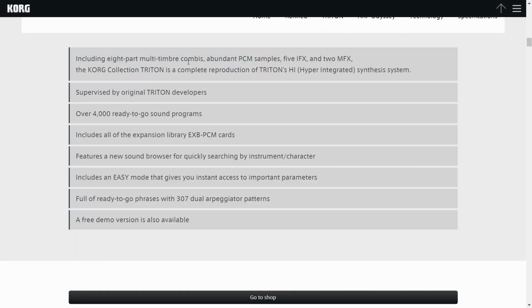Why don't we take a short break and we'll dive into the history of the Triton series of workstations. I think you'll find it interesting. I hope so anyway. Okay, whilst we're here, let's cross-check some of the specifications. We have 8-part multi-timbral, 5 effects, 2 multi-effects, insert effects, multi-effects. We have 4,000 ready-to-go programs, all of the expansion libraries, new sound browser.